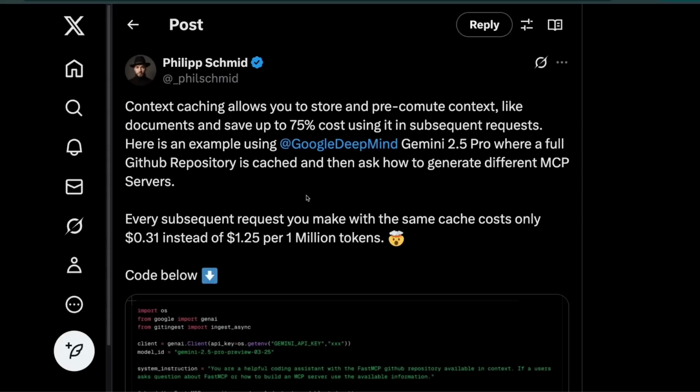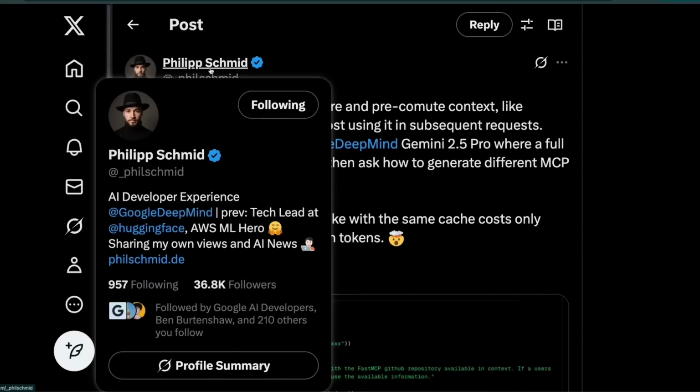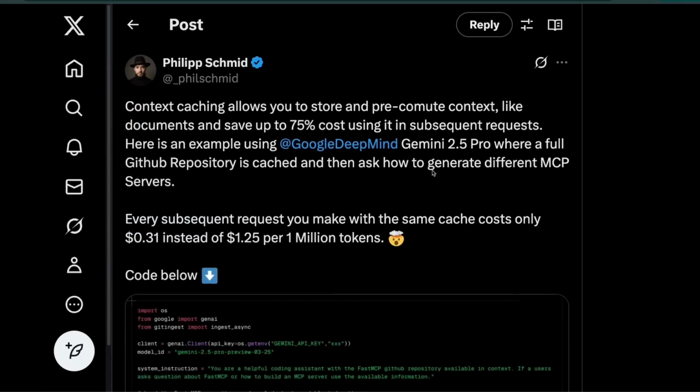In the rest of the video, we're going to be using this example from Philippe, who is part of the Google DeepMind AI developer experience team. And he has a really awesome example where he is caching the contents of a GitHub repo related to MCPs, and then using that cache contents, he's using the Gemini model to create subsequent MCP servers.